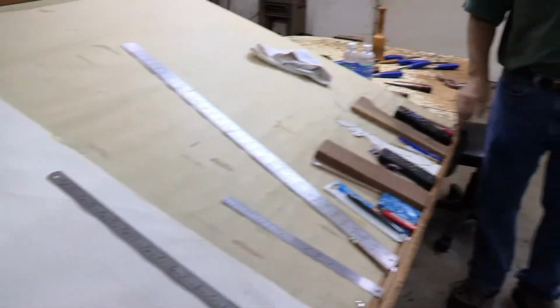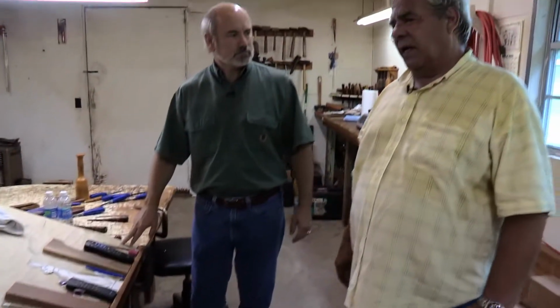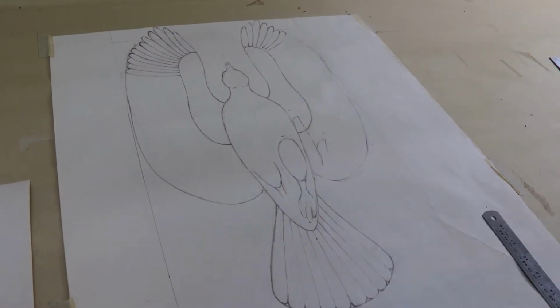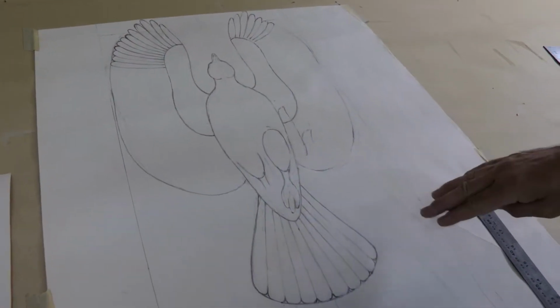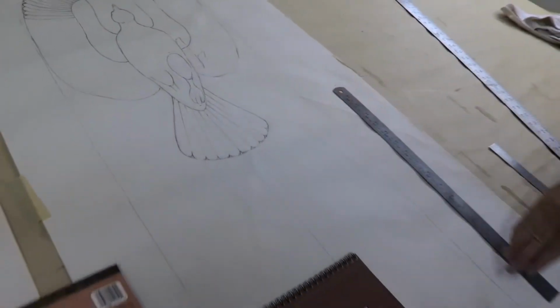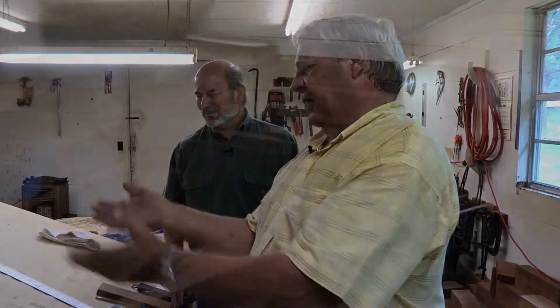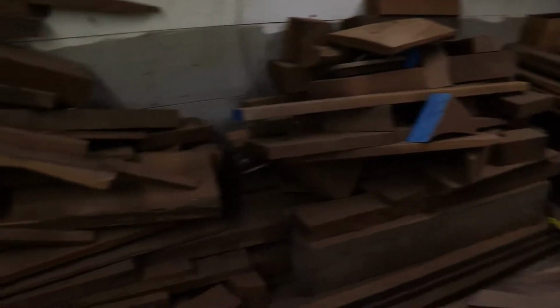Yes, every piece I've ever carved, I've drawn it out and planned it on paper. So is this drawing that you have right now, is it life size? Yes, that's a hawk. Is it going to be mounted on something? It's going to be a person's arms and hands releasing the hawk, just like it's called Free to Fly. Oh, that's neat. Are you mainly working with one type of wood?